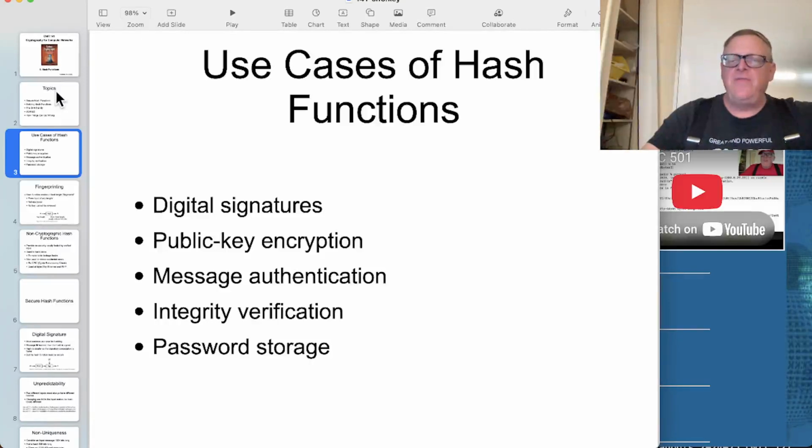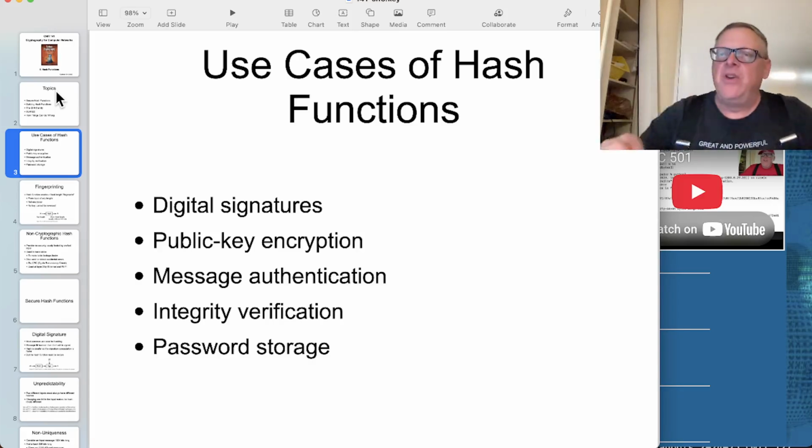Now, the idea of a hash function is to make a sort of fixed size, relatively small number that represents a file or a message. You take a bigger object typically, and you make a small sort of thumbprint to put on it. The property you want is that it verifies that this object has not changed. Any change in the original file will change the hash, and you shouldn't be able to find another file with the same hash. These are desirable properties.